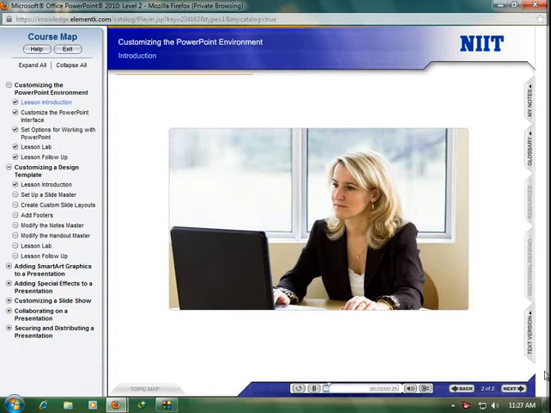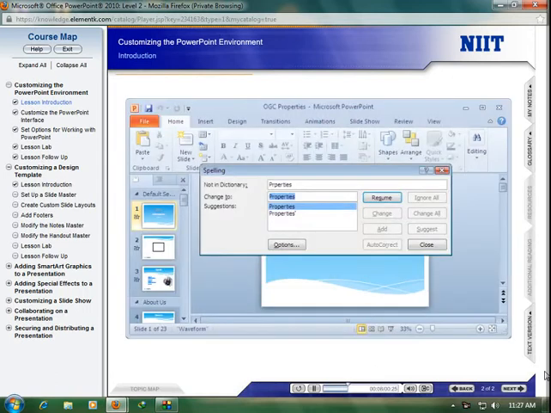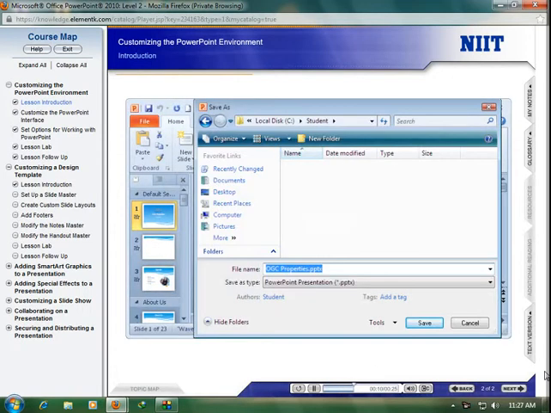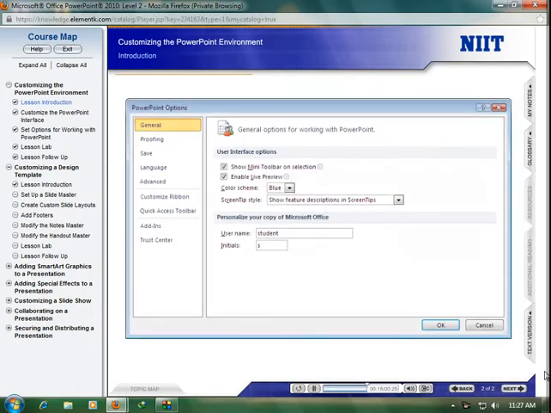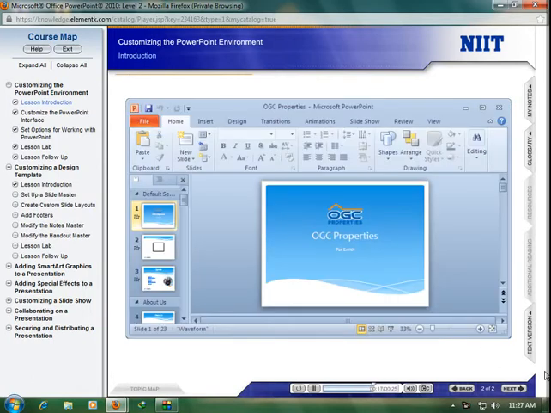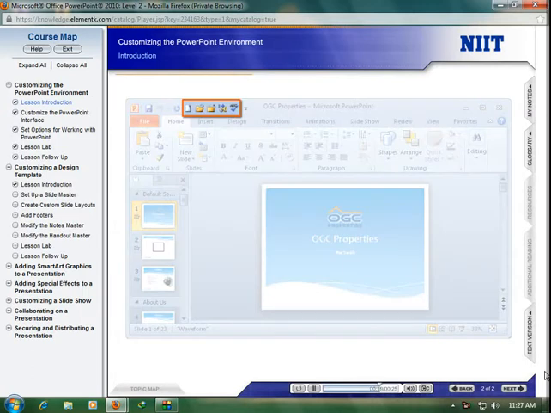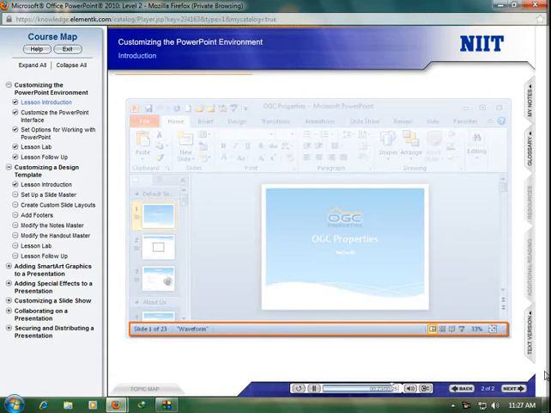You may find yourself using some of the same PowerPoint commands and options repeatedly when you work on presentations, when running the spell checker, or when saving a presentation. Instead of memorizing multiple keyboard shortcuts or setting the required options every time you create a presentation, you can customize the PowerPoint interface to access frequently used commands from a convenient location.